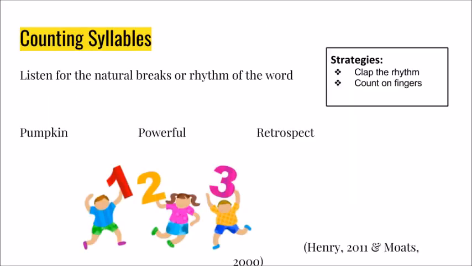While counting syllables might seem obvious to some, for children with reading disabilities, this can actually be pretty complicated. When you're teaching this to your students, you may want to use the strategies of clapping the rhythm or counting on your fingers so that they can hear the natural breaks or the rhythm of the word. Pumpkin, powerful, retrospect.